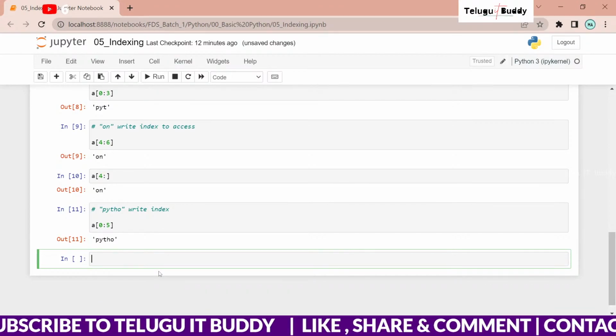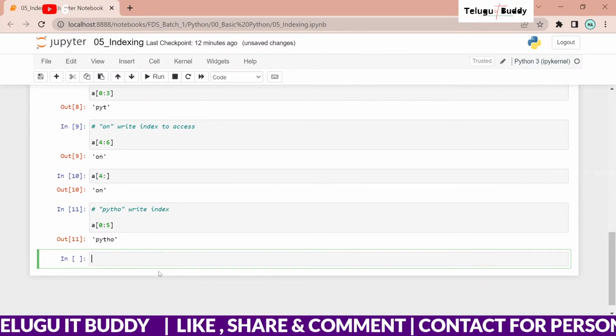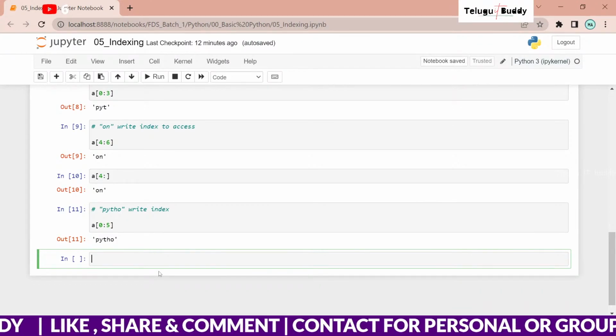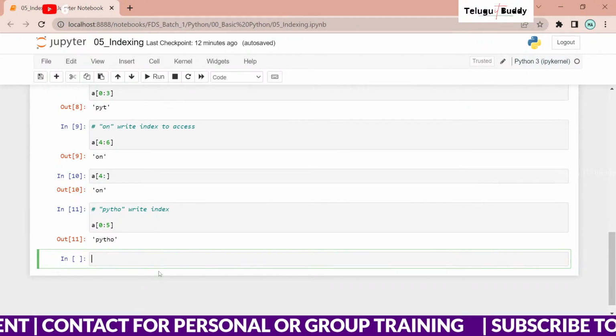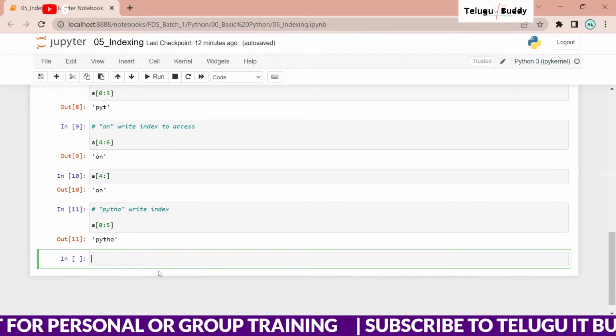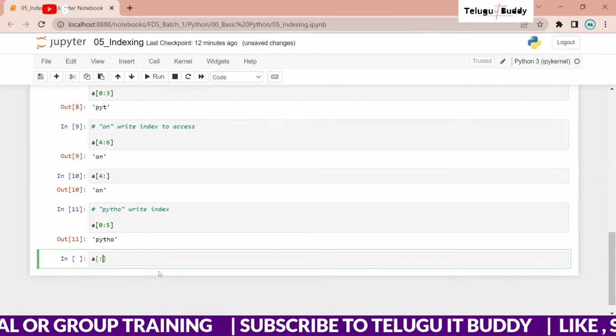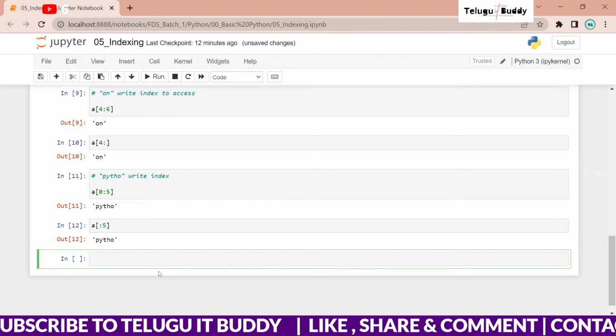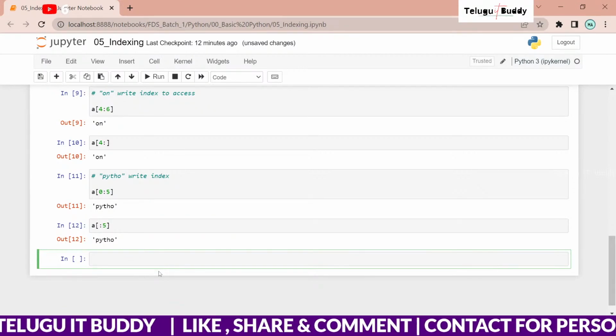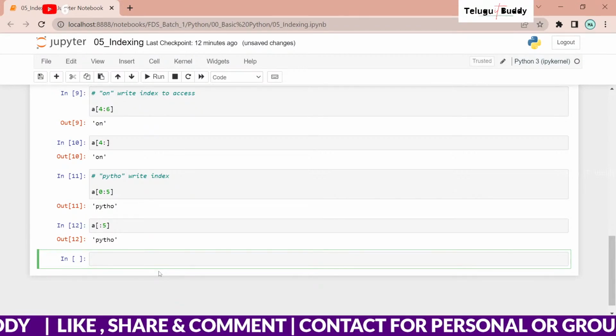If you need to access from the very start of the sequence, then you need not mention the starting index. Directly, you can leave the starting index and you can mention the end index. Okay? Now, each and every one is clear.